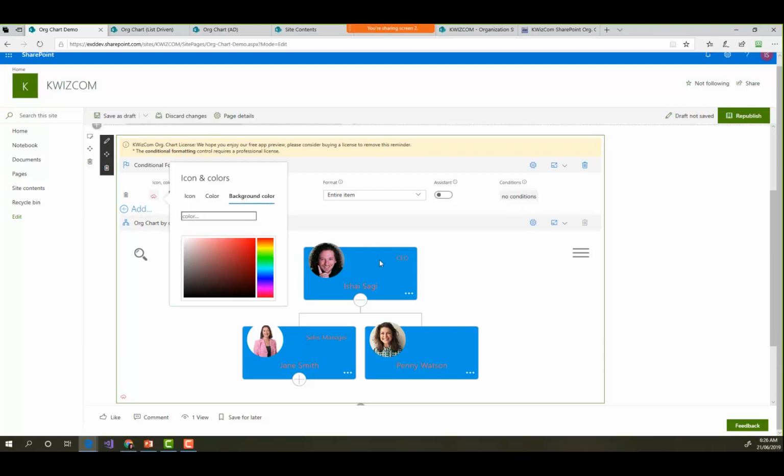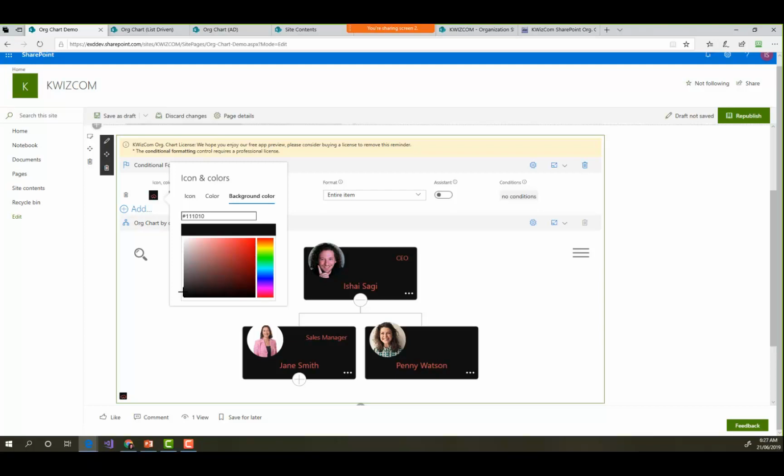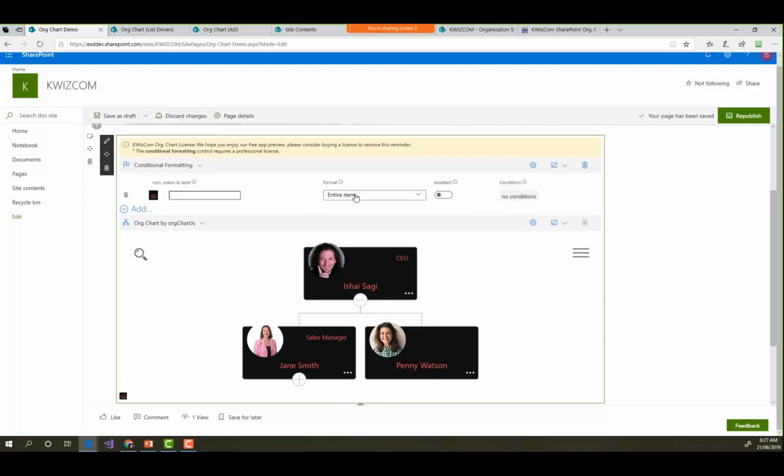So right now it doesn't know what condition I want, so it applies that change to everything. And background color black, yeah, that's what I want. And you can tell it I want to apply it to the entire item or just a certain field in that item. I'm gonna skip that for now.